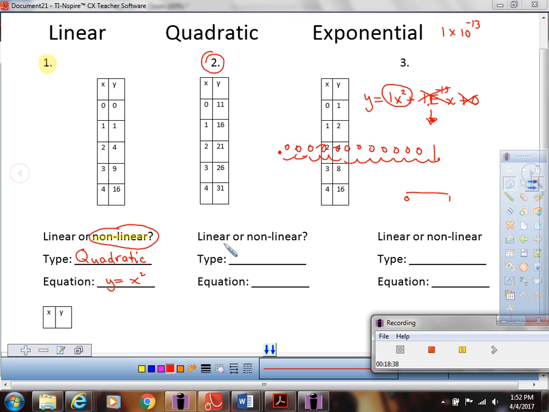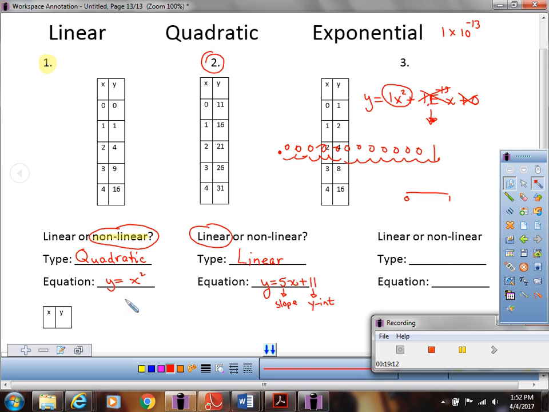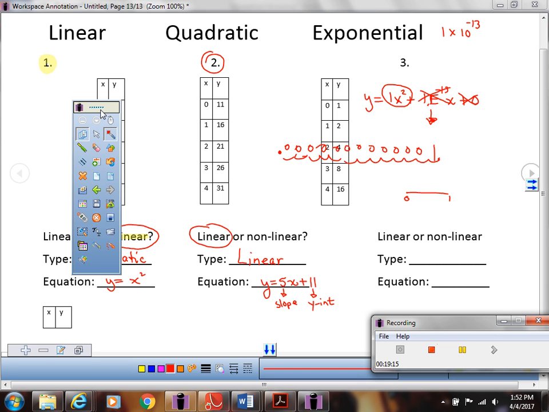So going back to here, you circle linear. The type is linear. There's only one type, and it's called linear. And then the equation would be y equals 5x plus 11. But guys, write it down. This is your slope. Because sometimes that's why you're doing this. You're doing it to get the slope of the line. Or you're doing it because they asked you for the y-intercept. Because look at what it'll tell you. It'll give you the slope and the y-intercept. You have to know which one's which, though. Any questions? No. So try the next one then.